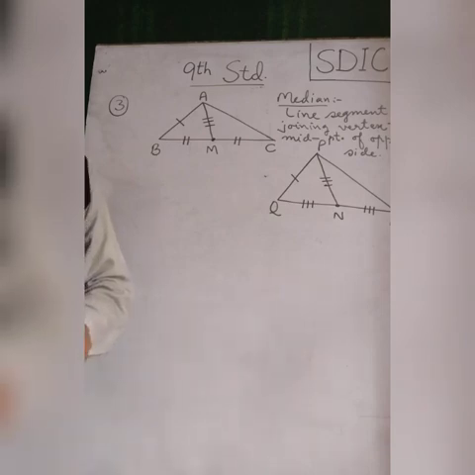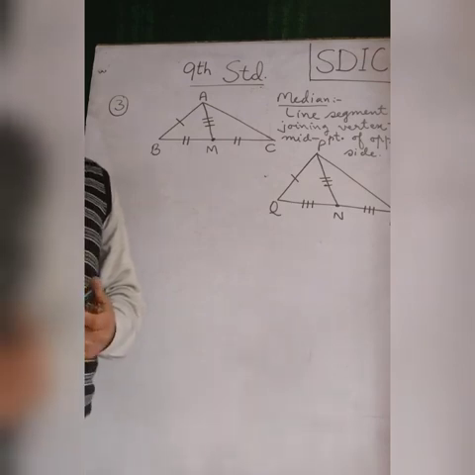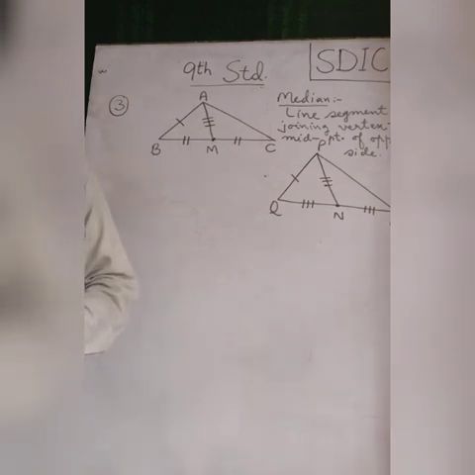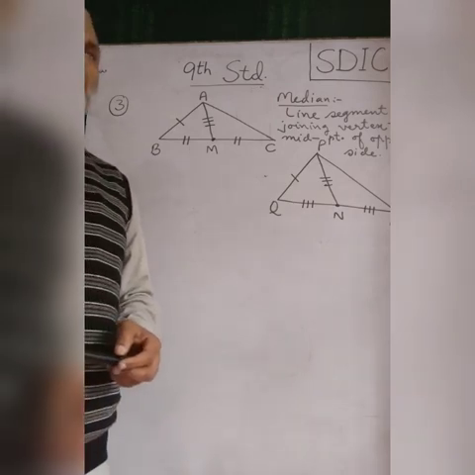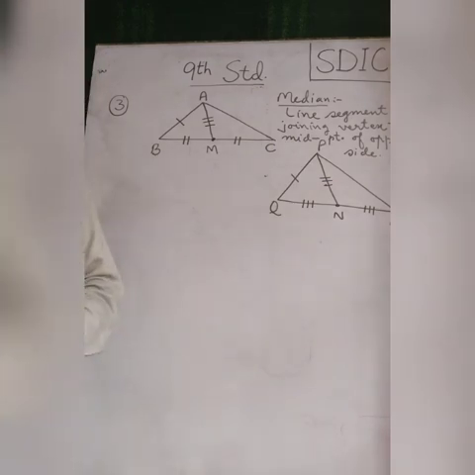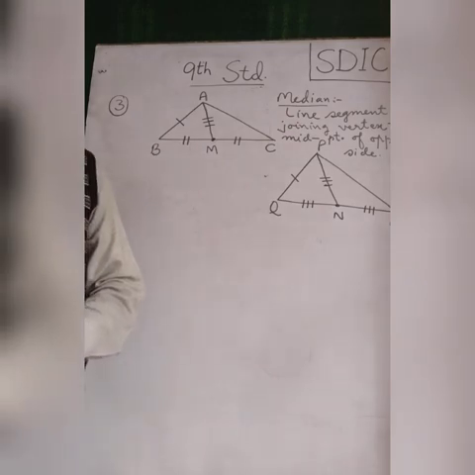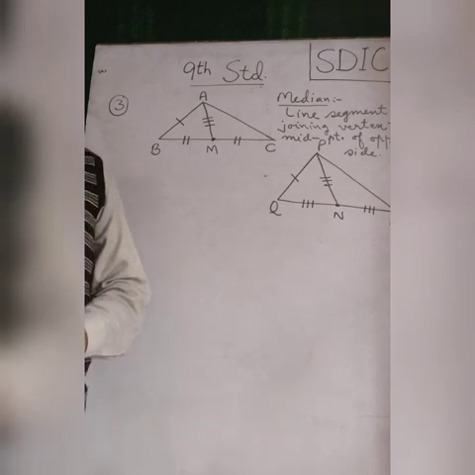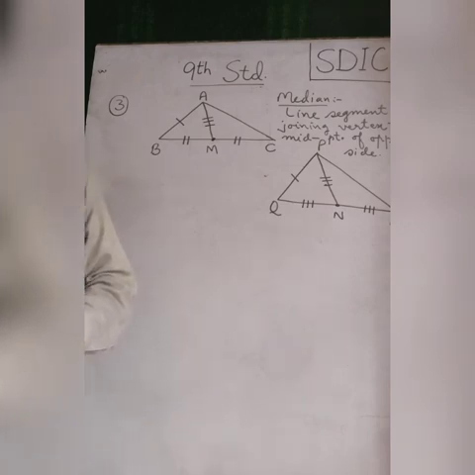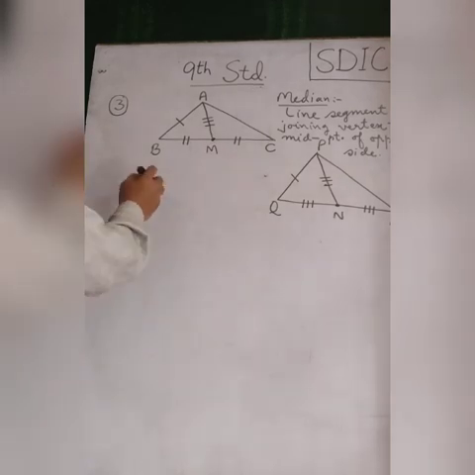Like all other parts, given will start from the start of the statement, from the words two sides. From there you have to write the given up to triangle PQR, PN of triangle PQR. After given, you write to prove. Two parts are there. Triangle ABM is congruent to triangle PQN. This is the first part. Triangle ABC is congruent to triangle PQR. That is the second part. And let us now try to prove these one by one.